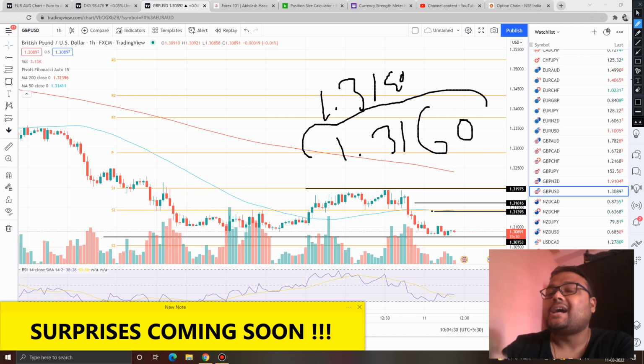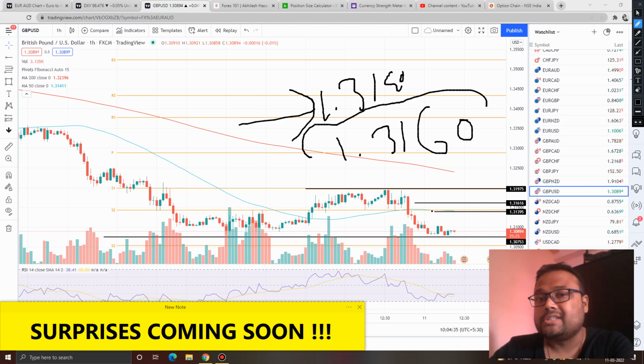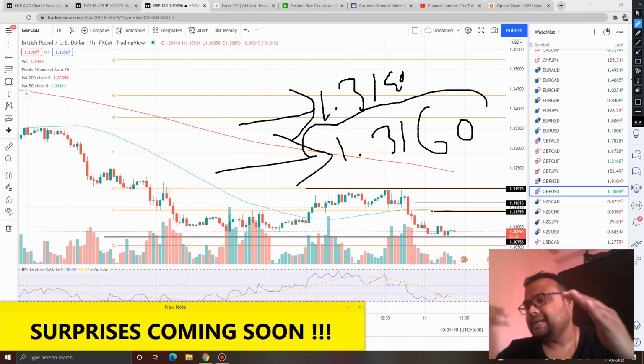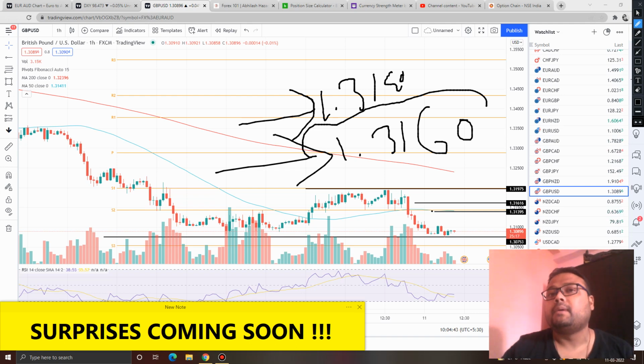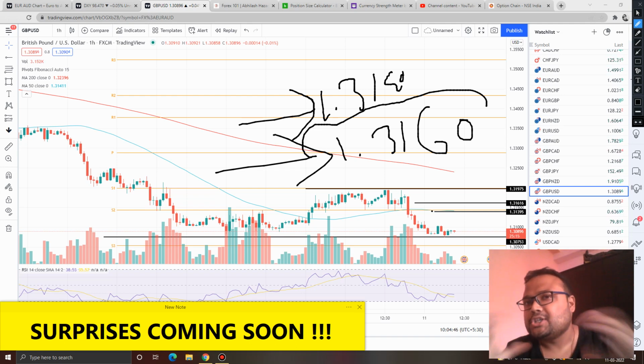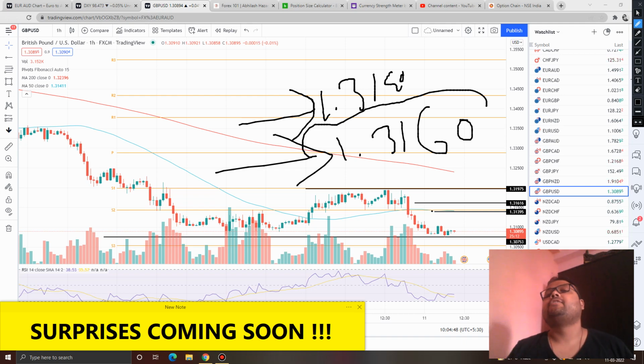If the market starts going up from here, observe it around 1.3140 and 1.3160. If you see that price is struggling near this level, if you see price being rejected from above, if you see a shooting star kind of pattern, a bearish engulfing pattern or a bearish pin bar pattern, it will give you the confirmation that selling pressure is still there in the market and you can take a sell position. But keep in mind, before taking a sell position, confirmation is extremely important.